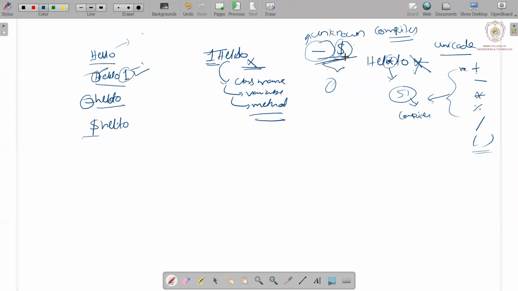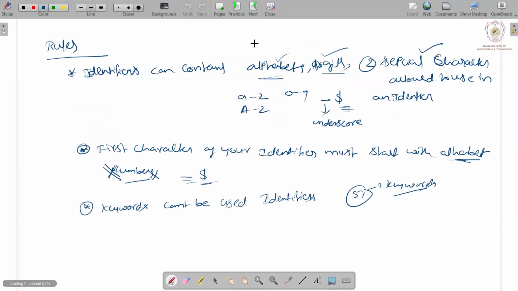Now there are some examples I can show. Let me go to the previous page. These are the thumb rules. Identifiers can contain alphabets, digits, or only two special characters. The first character must be an alphabet, underscore, or dollar symbol.